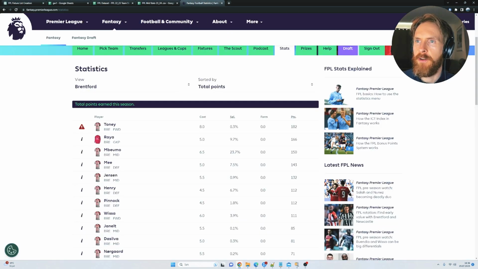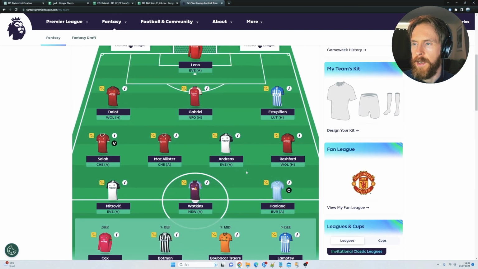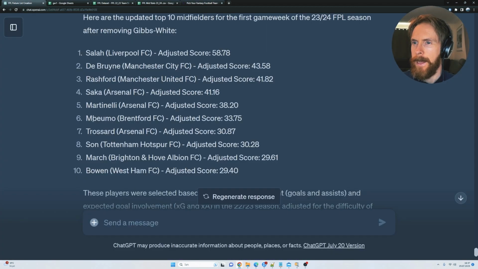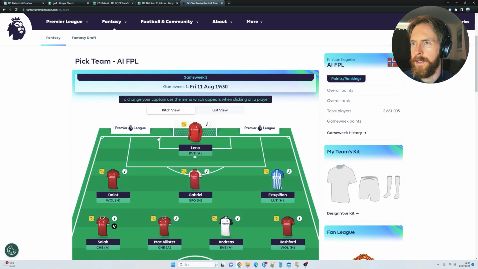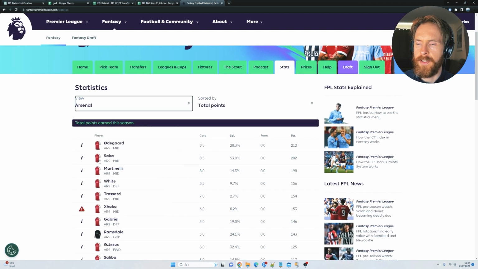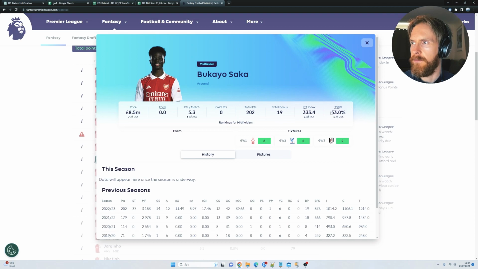So the team from our last draft now has Rashford and Salah. But instead of having McAllister, we should probably have him in here. We also have Martinelli as quite cheap, but there's more competition now in the Arsenal team. So what is Martinelli's price this year? Let's take a quick look. Since Arsenal has this, he's 8. Yeah, that's quite high. He's quite highly selected though. What about Saka? 53%. He looks like a must-have.